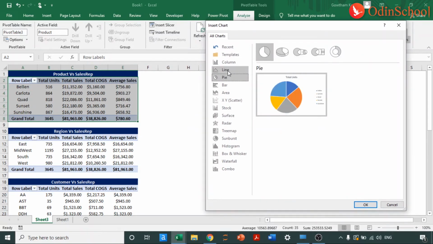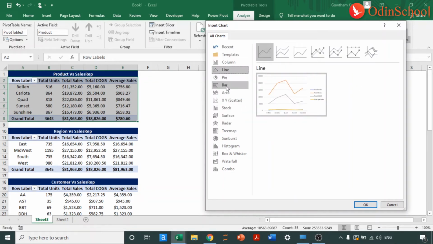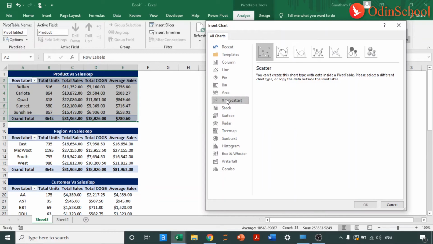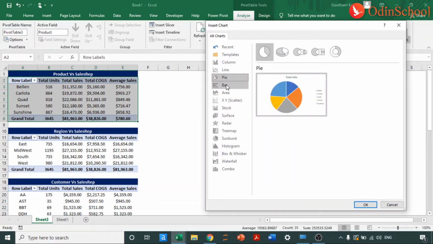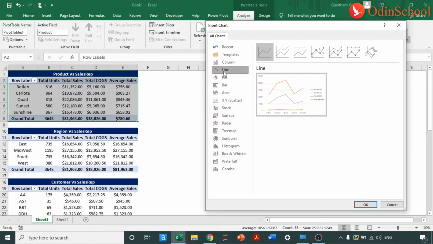Say for example, I wanted to create a, let's keep pie chart for region. Just saying what will be a good chart.